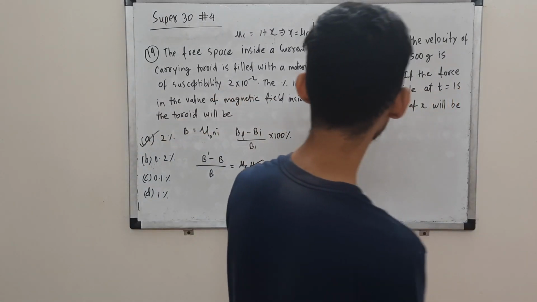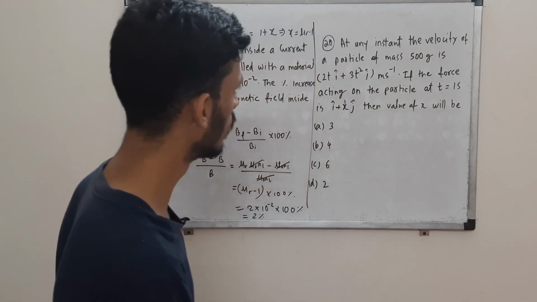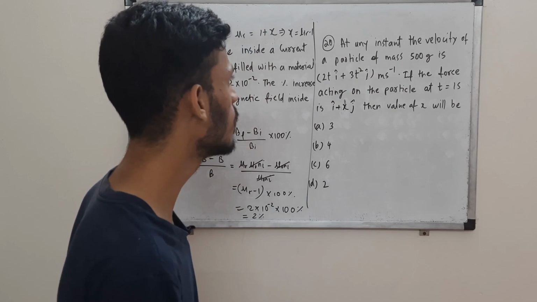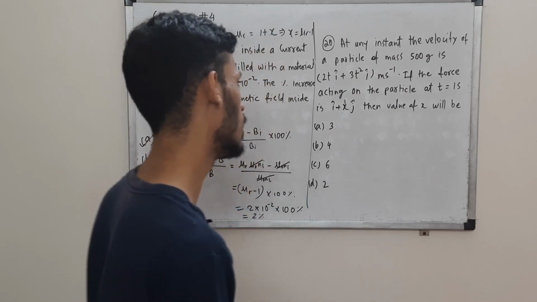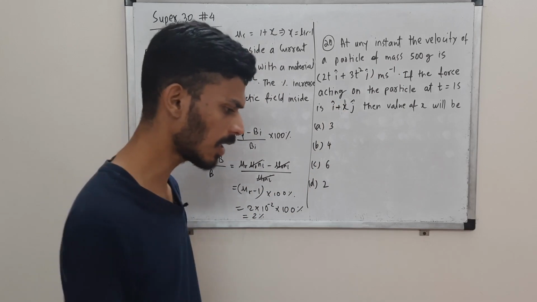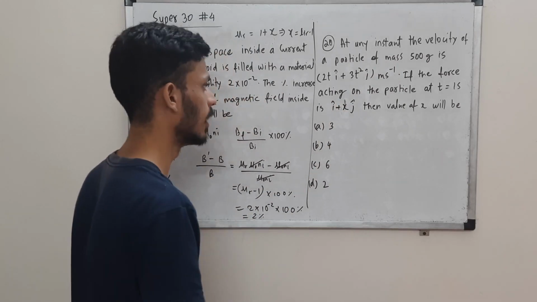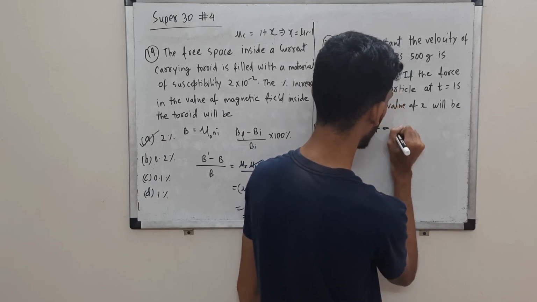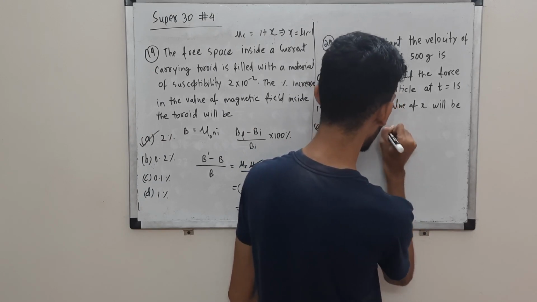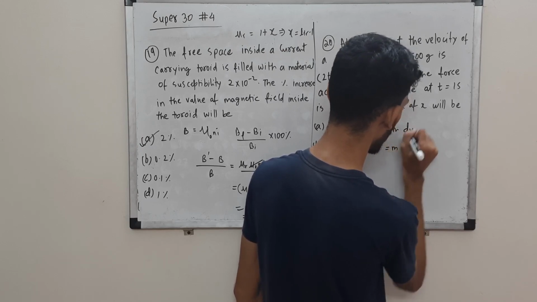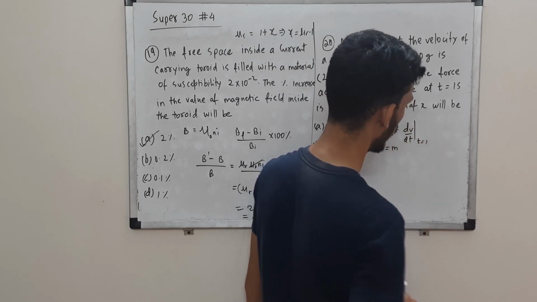Okay, let's come to this one. Here we have the velocity of a certain mass being given as a function of time. You are supposed to tell the force acting on this particle at t is equal to 1 second. It is given as I plus xj, and you are supposed to tell the value of this x. Force is basically rate of change of momentum, right? The mass is constant, so m into dv by dt. So we just have to differentiate and plug in t is equal to 1, right?